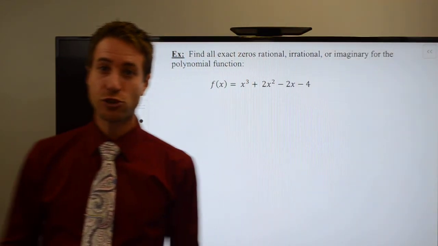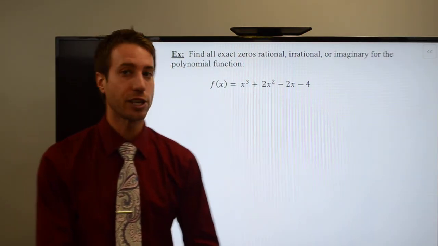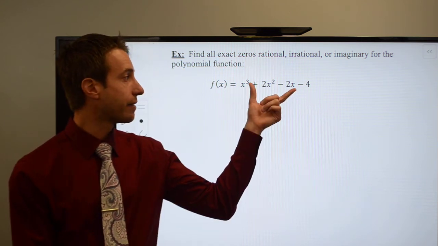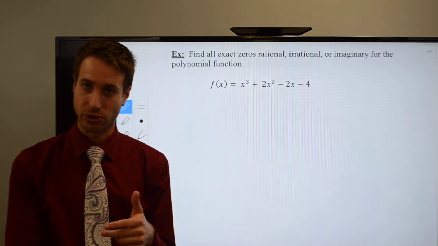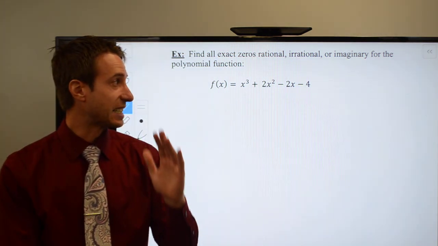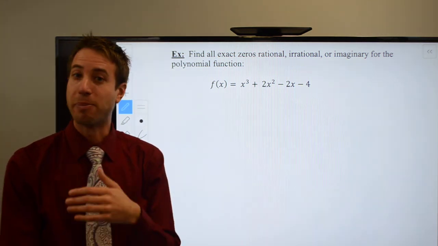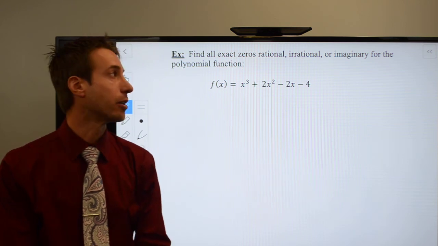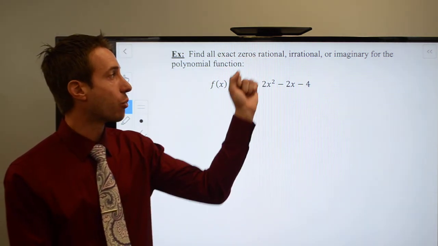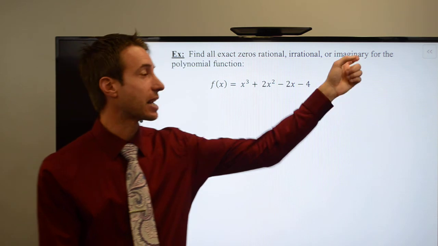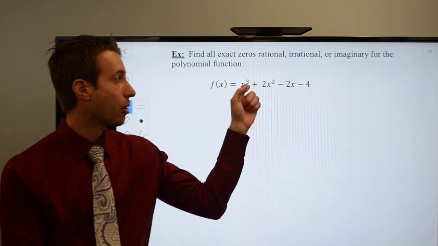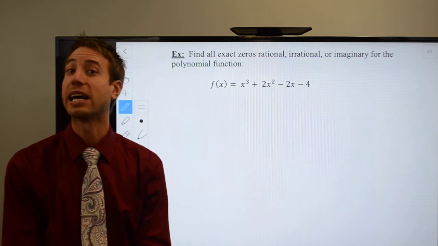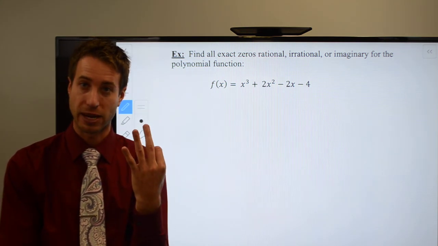Alright guys, welcome to this page of the notes. Again, what we're doing is I am giving you these problems where I give you a polynomial and we're going to use the factor theorem and the rational zeros theorem to work our way the entire way through this problem, not being given anything except the polynomial, to find all of the rational zeros, irrational zeros, and imaginary zeros if there are any. We're looking for all the zeros. My polynomial is a third degree polynomial, so I know when I get done, I'd better have 3 answers.